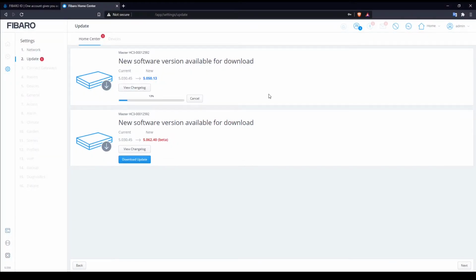The Home Center 3 also comes with some features for the future. They're not fully implemented yet, but they will be soon, so the developers are promising. So in the future, you'll be able to use Zigbee devices, as well as BLE, which is Bluetooth. You'll also be able to use devices that use 433 and 868 megahertz in the near future. So with that said, let's show you what it can do.